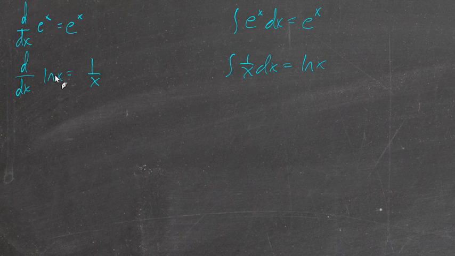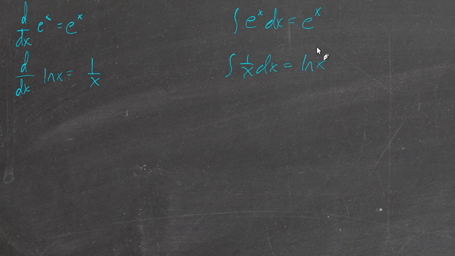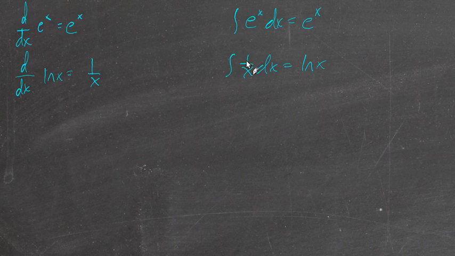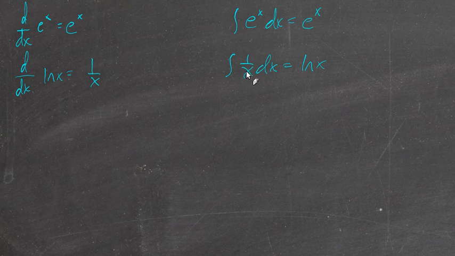Before that, we learned about the natural log of x and how its derivative is 1 over x, and that was really motivated by our desire to know what would be the antiderivative of 1 over x. We talked about how we could take the antiderivative of 1 over x squared, 1 over the square root of x, 1 over anything but x, and so that led us to the natural log of x.